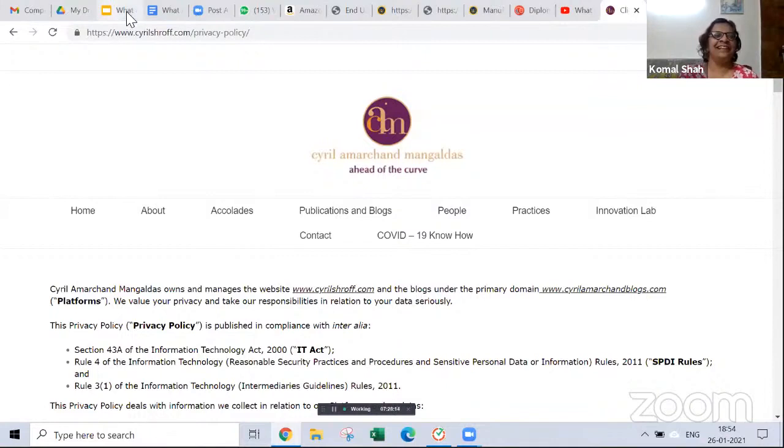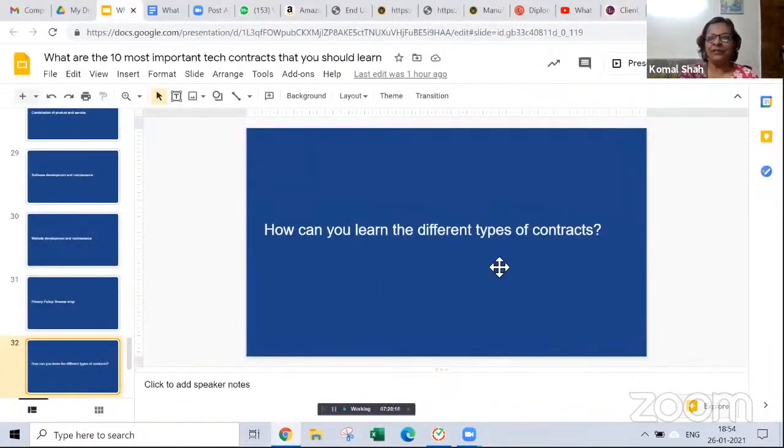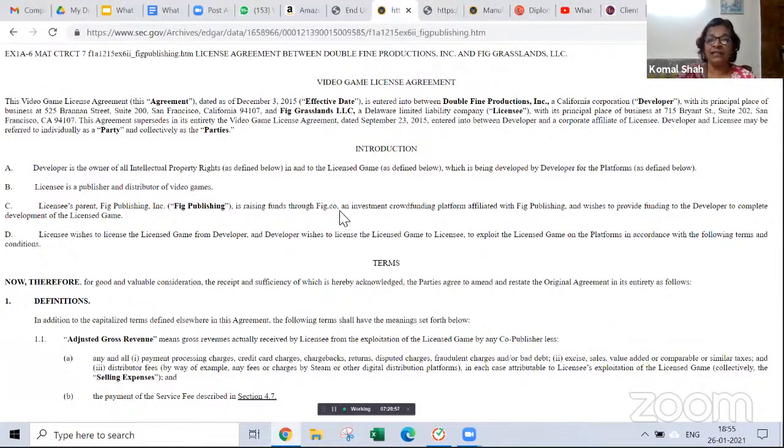Great. So how can you learn the different types of contracts? The way that I did exactly. I showed you some contracts here. These are not all the types of contracts that you can have. There can be many other things. These are very common types of contracts. So how can you learn about the different types of contracts? You actually find all of these contracts. You can go to the websites of these kinds of entities and find the contracts right there, or you can find many like this as filed with the SEC.